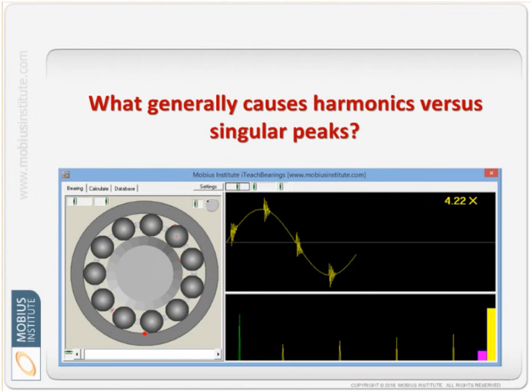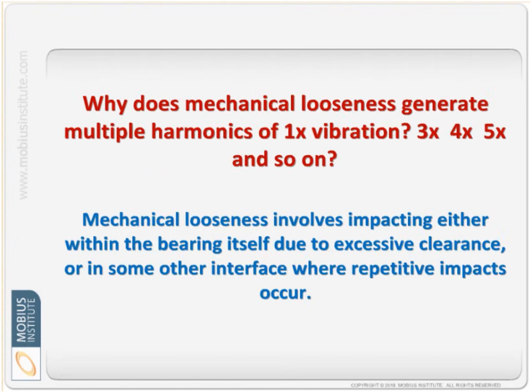So anytime you see harmonics in the spectrum, you've got to think, aha, what is happening inside the machine? Is it just slight distortion? There will be weak harmonics from distortion because as the shaft rotates, maybe it's more stiff vertically than horizontally, so it gets a little bit of distortion, like it's not a pure sine wave. Anyway, if you see really strong harmonics, you've got to say to yourself, okay, what is impacting?